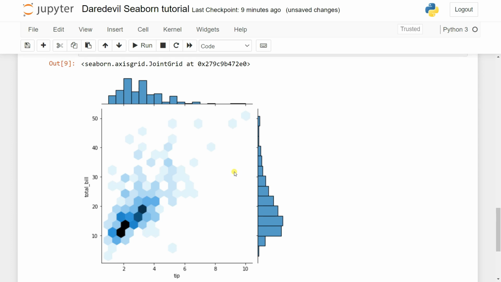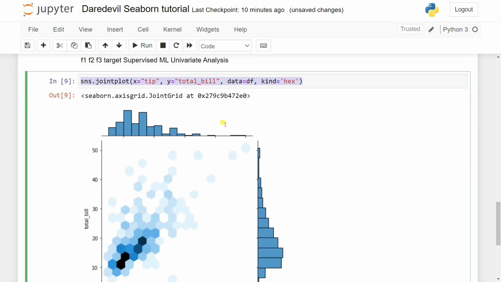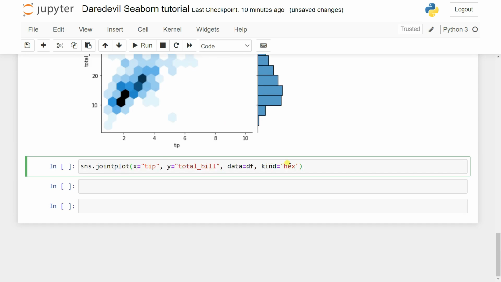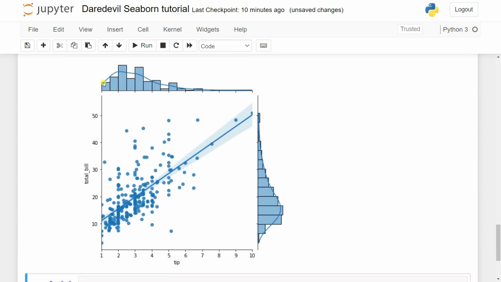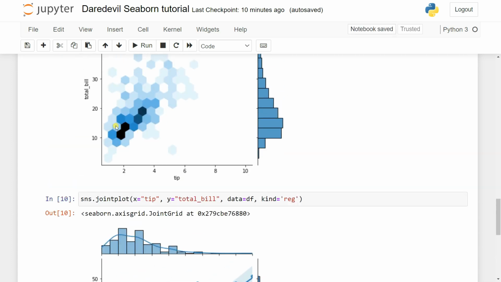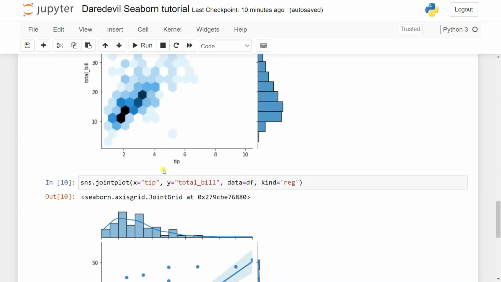You can also draw a regression line. Let's say I'm going to copy this and paste it. You can also check for the regression line. Let's make it red. Then you can see the regression line. You can see the distributions, normal distribution, and the best fit line. In the 20 to 10 region it has some more amount of values. And this is talking about the outlier, right? You can also predict the outlier.